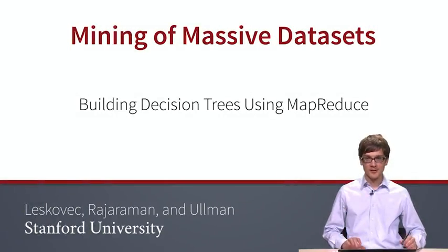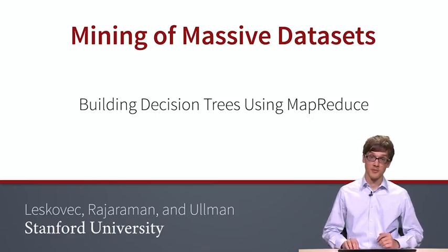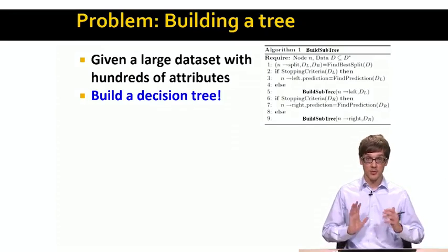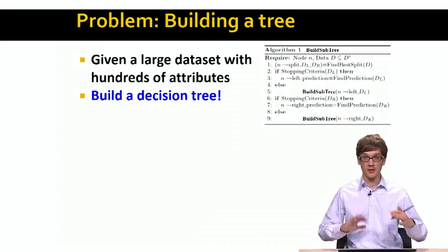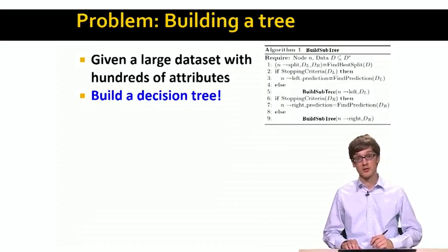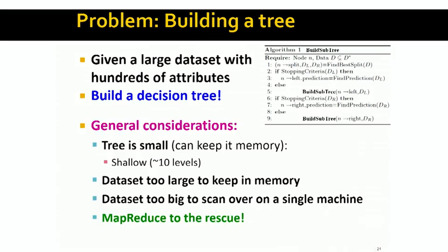So given that so far we looked at how to build a decision tree in theory and we ignored the data size, let's now talk about the algorithm that does the decision tree building using MapReduce. So the problem we are looking at is how do I build a tree using a giant data set that lives on top of MapReduce. So the idea is, given a large data set, I want to build a decision tree. What are some general considerations that I want to take into account?